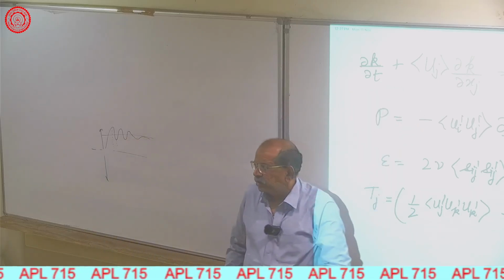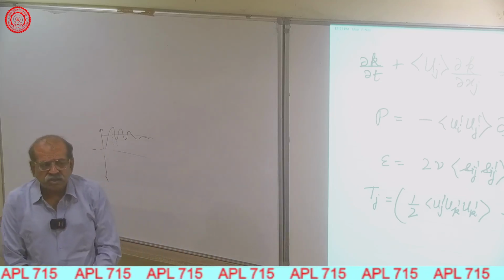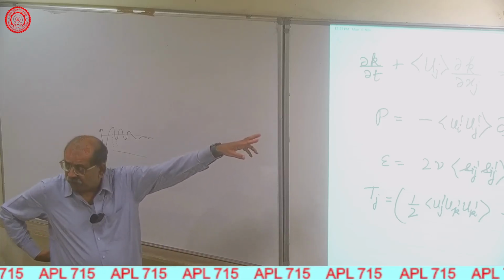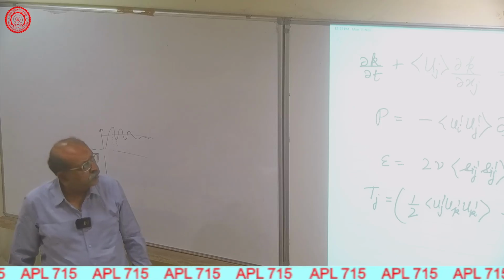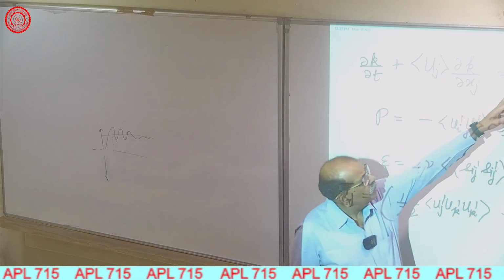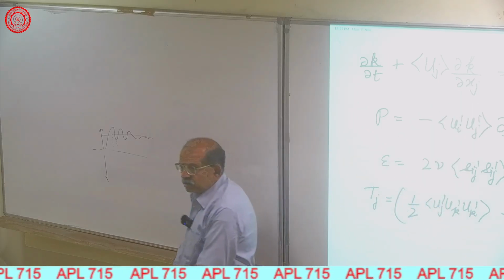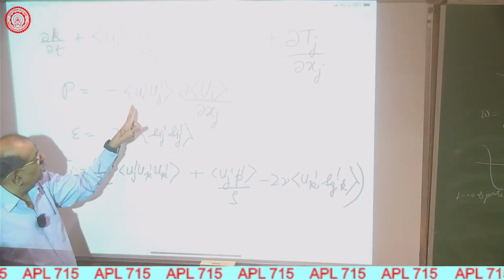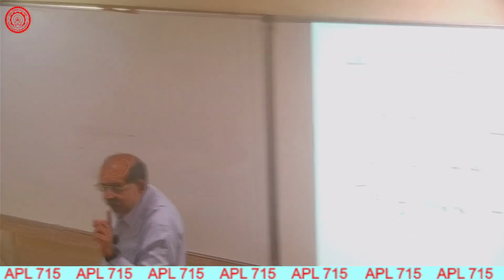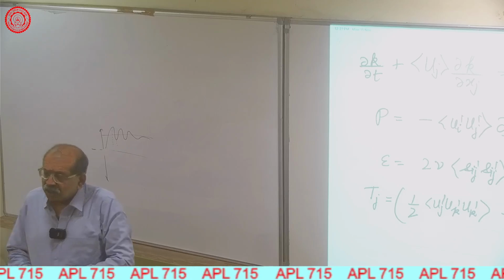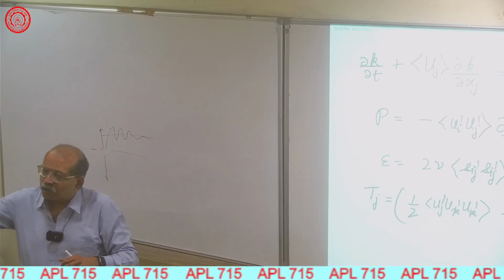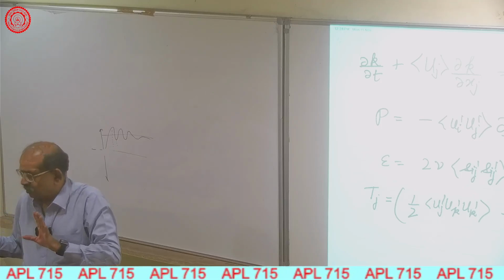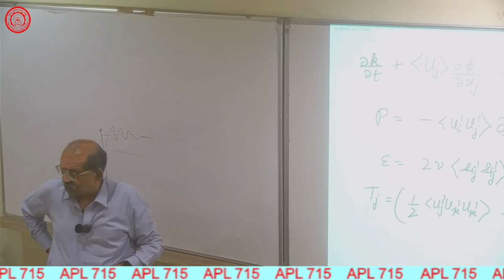What about the second term? Mean of uj dk by dxj. Why is it closed? Because we are solving an equation for mean of uj, and we are solving an equation for k. What about P? It has two terms, dU by dxj, we are solving for this. For ui prime, uj prime, we have the eddy viscosity model, which is equal to C k to the power of half times lm. Lm has already been specified because we are using the k model. So therefore P term is also closed.